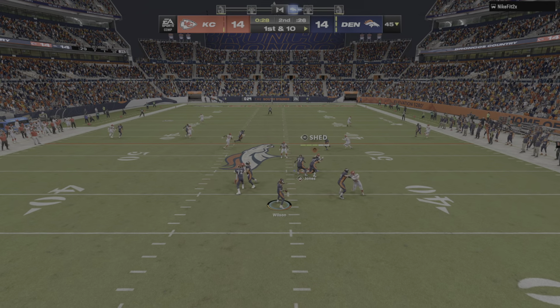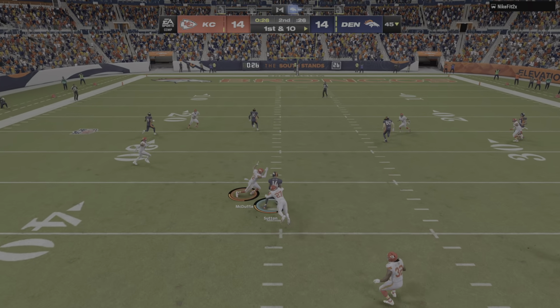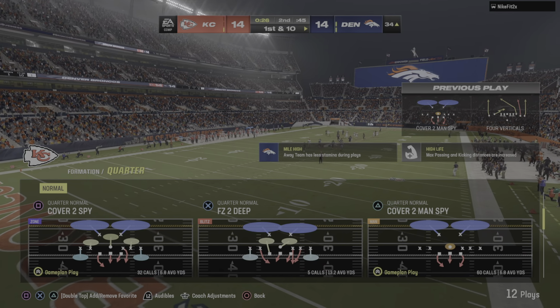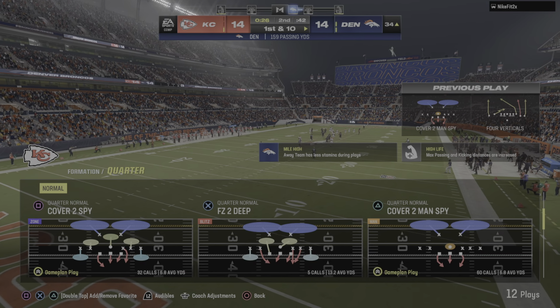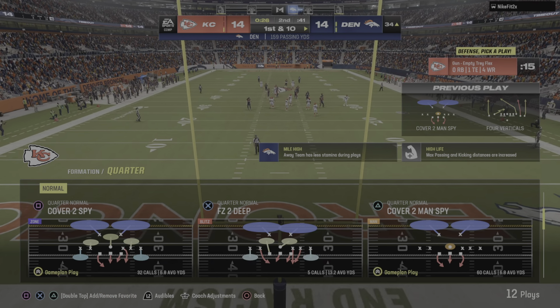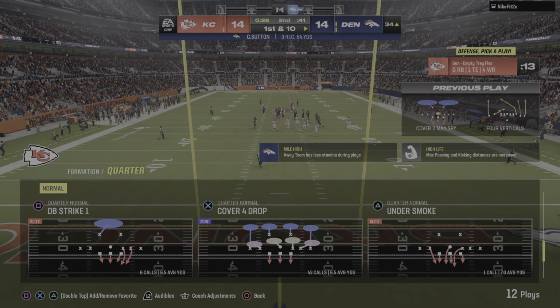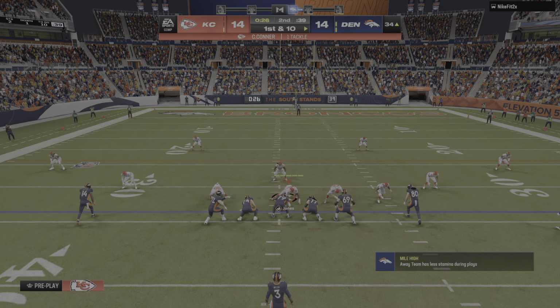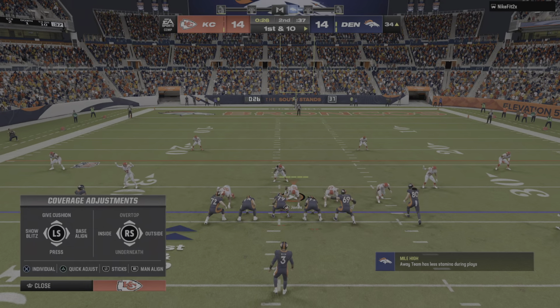Wilson. Open man, and again it's Sutton. Now the Broncos are going to call the first of their timeouts as they'll stop the clock with 26 seconds to go until halftime. Back-to-back good plays have them on the move on first down.